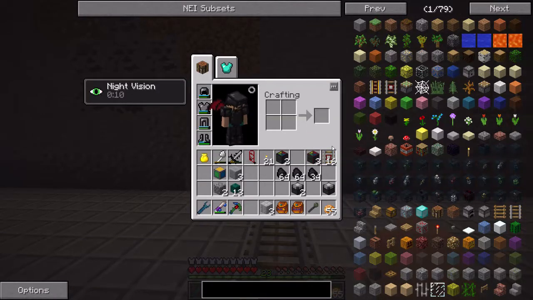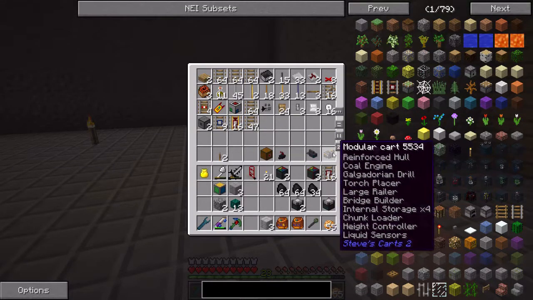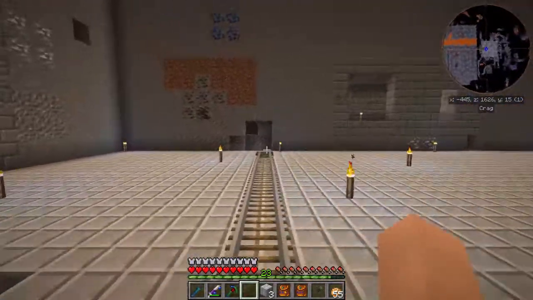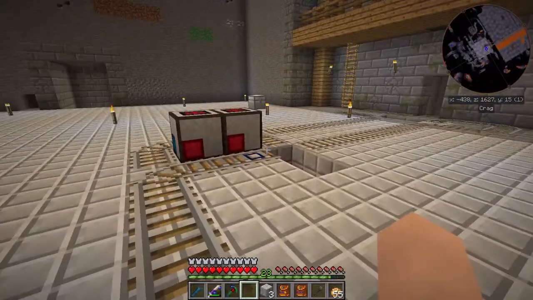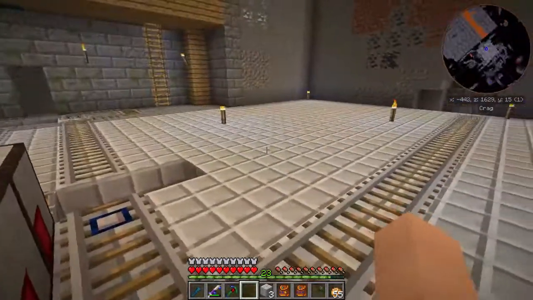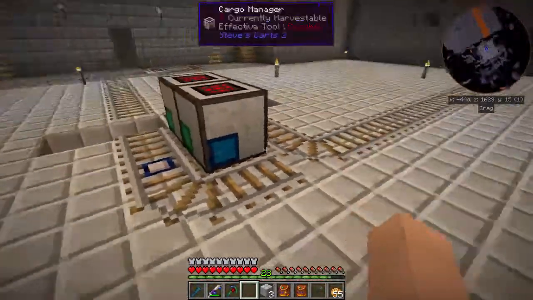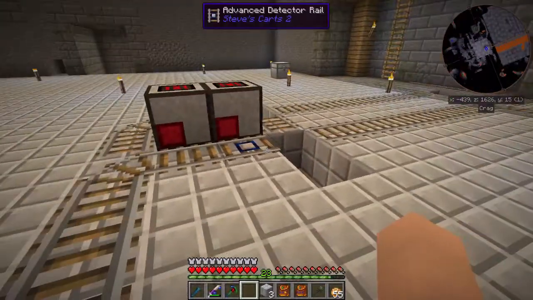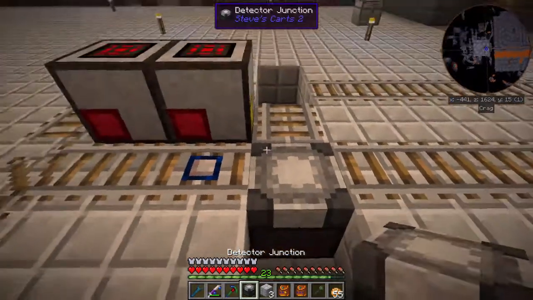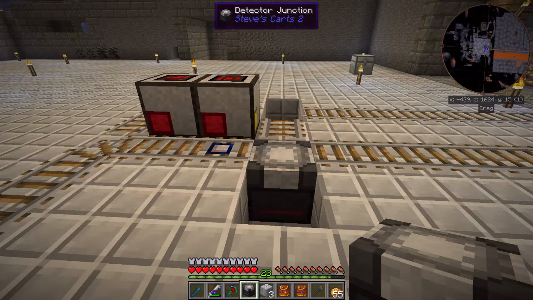And I'm only doing this for the 2 carts, the mining cart and the track remover cart, and they're both going to go down the same track, but obviously not at the same time because they'll collide and then they'll just sit there, run through their fuel source, and I don't want that. So that's why I have the split track. And I kind of did this in a previous episode, but I didn't use the Steve's Carts detector blocks, and I think this will come out a lot better.